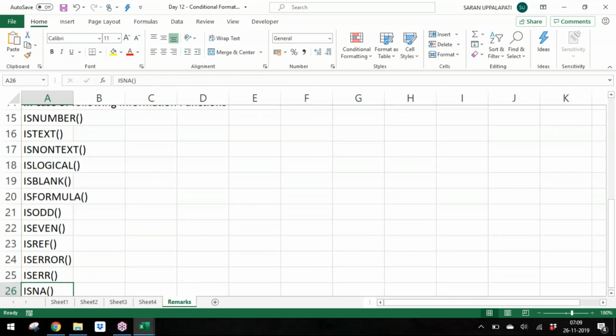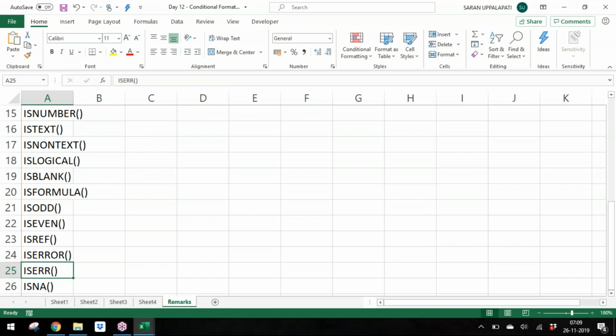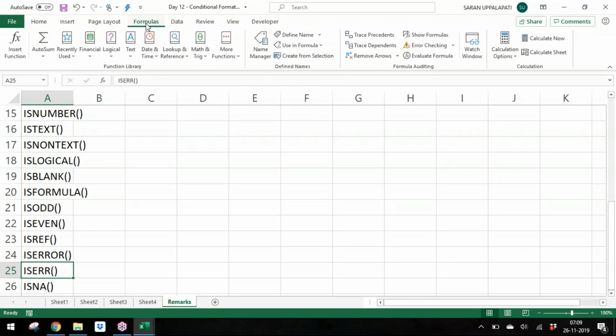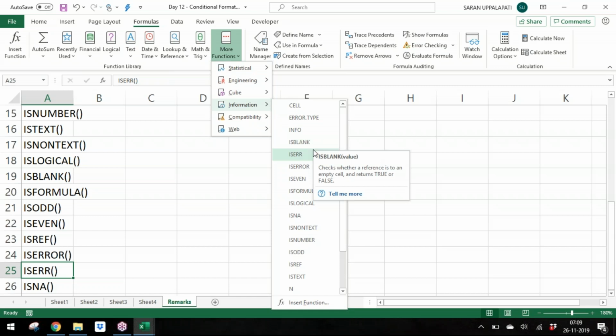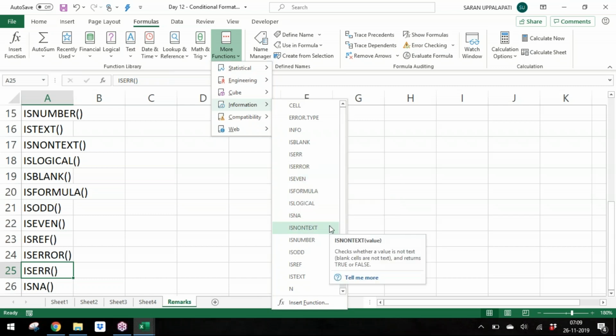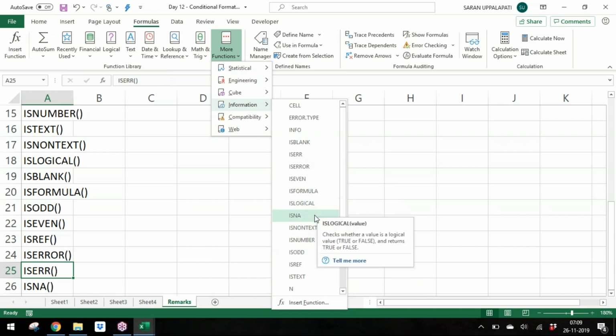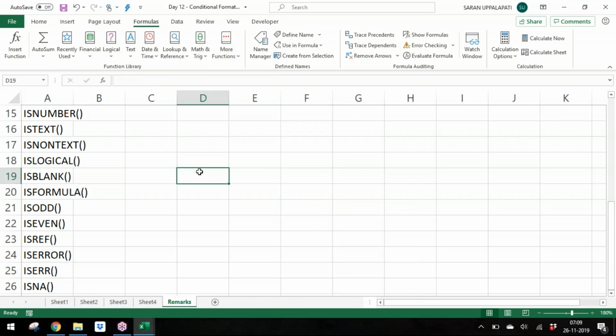These functions we call information functions. If you go to the Formulas category, then More Functions, then Information, these are what I am talking about: ISBLANK, ISERR, ISERROR, ISEVEN, ISFORMULA, ISODD, ISNA, ISNONTEXT, ISNUMBER, ISLOGICAL, ISREF, ISTEXT. I think I've covered everything.